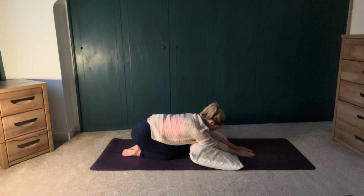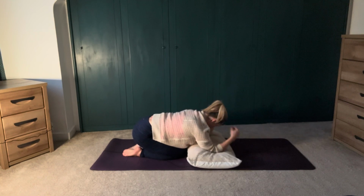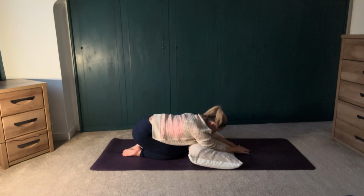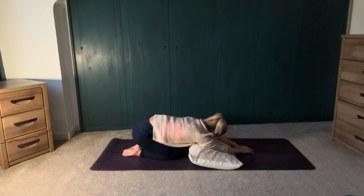Just go where works for you. Sometimes the knees together can feel a little bit too squished on your tummy. And that's okay. Just take yourself back into a wide knees child pose, or even into a down dog. Find your comfort and take a few breaths.